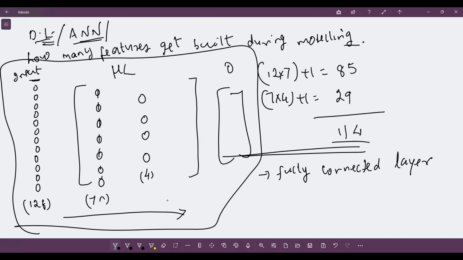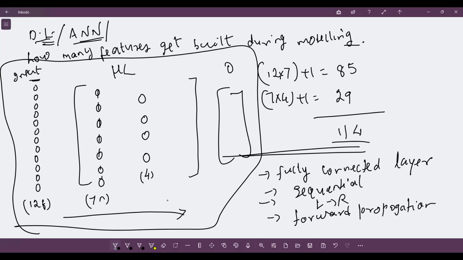So this is sequential, left to right. This is also known as forward propagation.